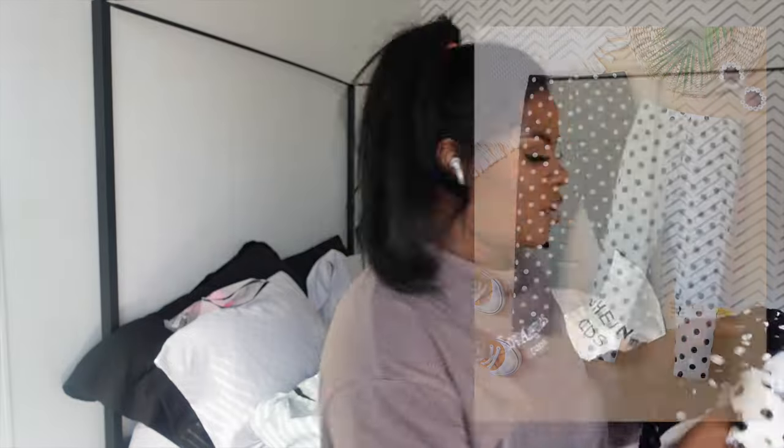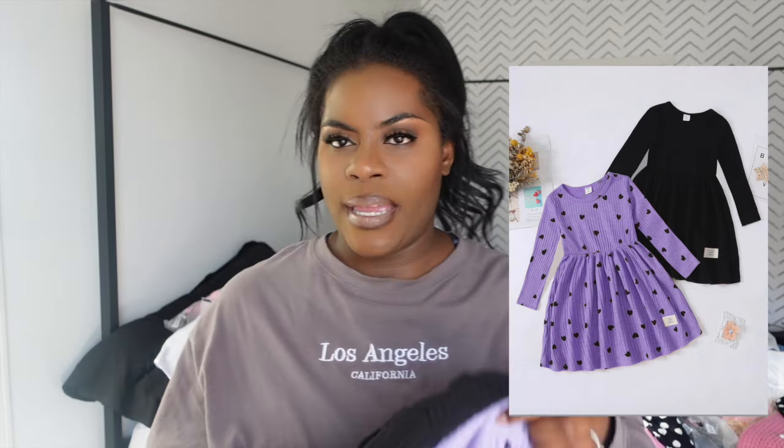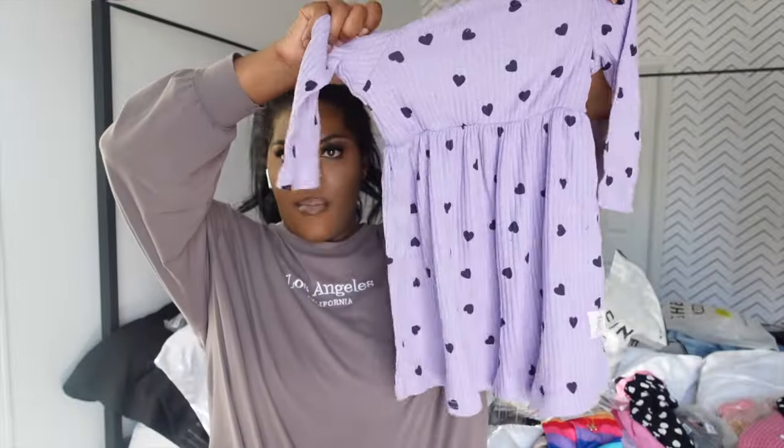They tend to last a little bit longer than the polyester ones. They sent me this — it actually came in a double pack, and these are the pink ones. I also got her a pair of black and white leggings, came in a pair as well. I loved these cute little dresses because they came as a pair, with different colors — you could pair the black with like a beige or pink, but I just have the plain black one and this purple one that has little hearts on it.